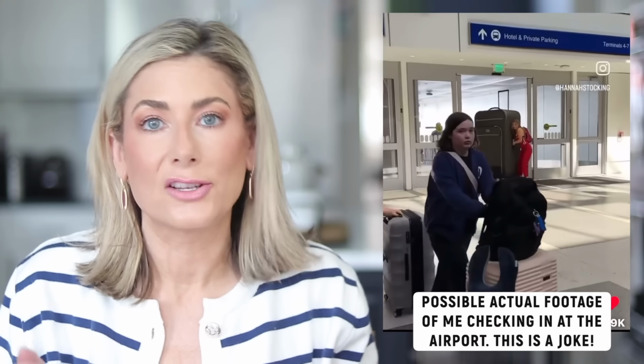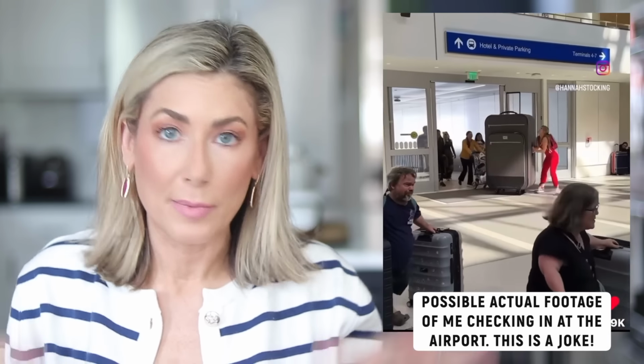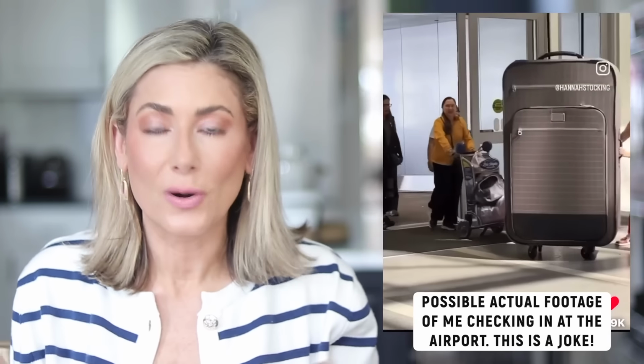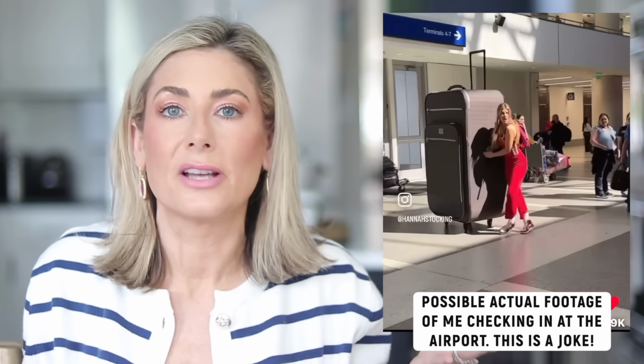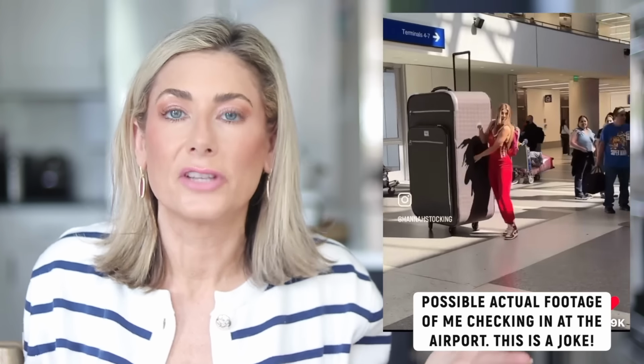So take these tips with a grain of salt and apply how they would work for the way you like to travel. The way I like to travel is to pack everything I could possibly need and then a little bit more. I am a maximalist. I make no apologies for it. I do not believe that there is an award out there for those of you who like to pride themselves on flying light. As long as I'm not the one asking you to carry my bags, you shouldn't care how much or how little I pack. So if you have a sense of humor and you are interested in learning more about some of my recommendations for travel, keep on watching.